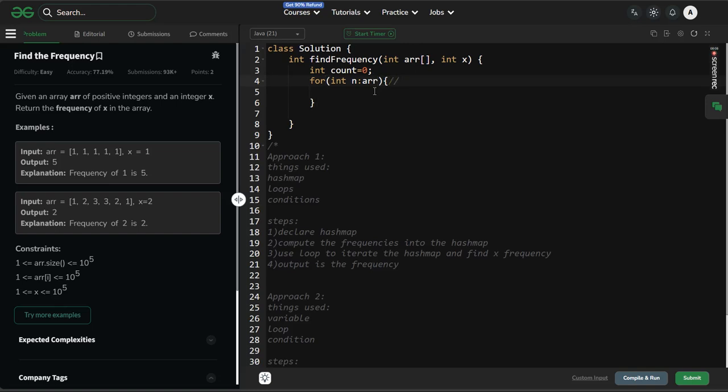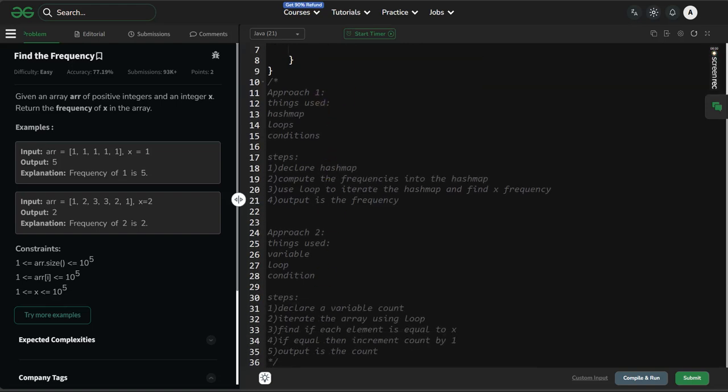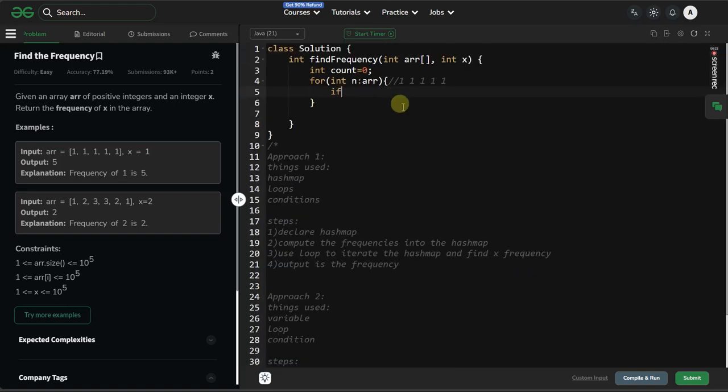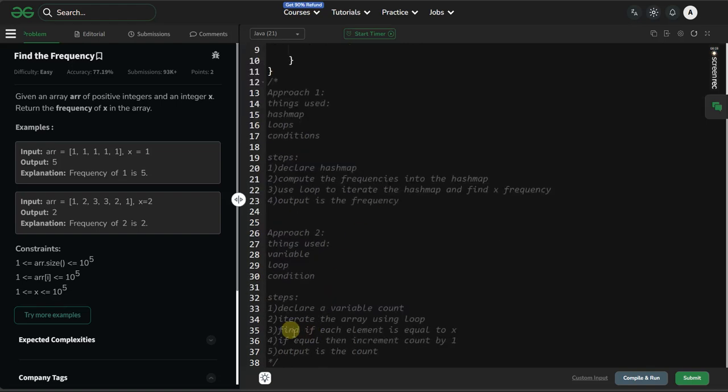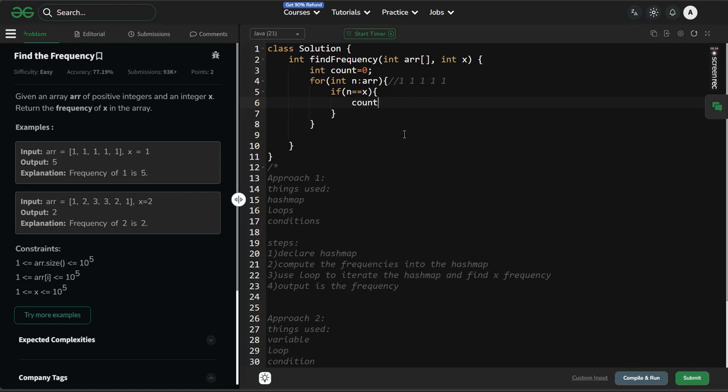What is the sequence of values coming to the n variable from the array? In the first example, it is 1, 1, 1, 1, 1. Each and every time we need to check if each element is equal to x, meaning n is equal to x. If they are equal, then increment by 1: count plus plus, which means count equals count plus 1.